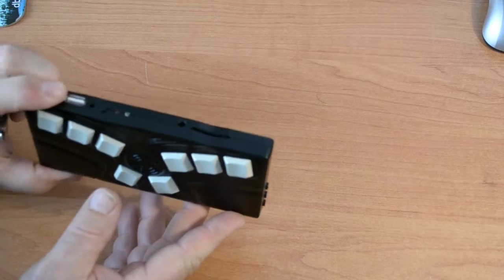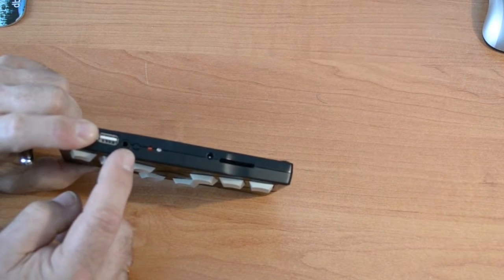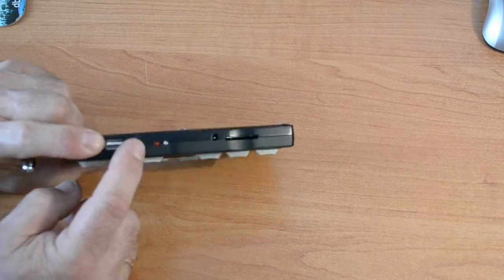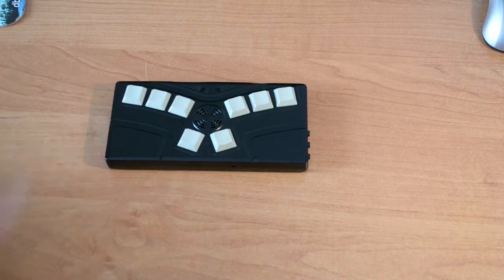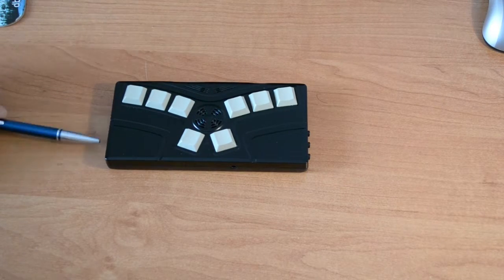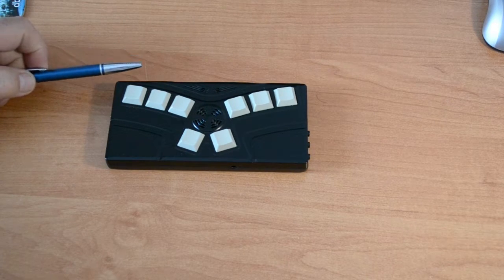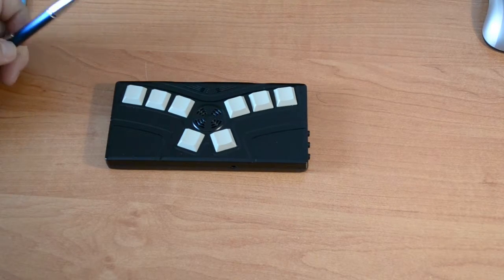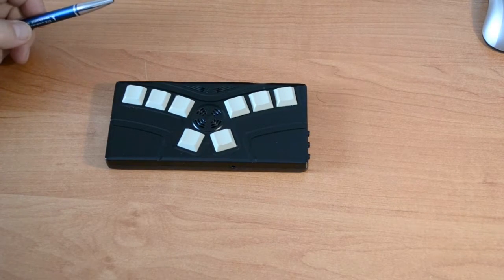To switch the device on, we have to use the switch button. We have to press it just shortly, and then after a few seconds the device will be ready to work. We can connect to this device an SD card, a USB memory stick, headphones, or an external audio signal.